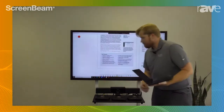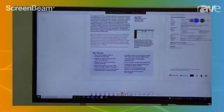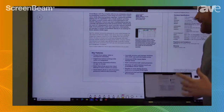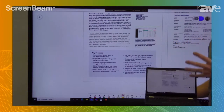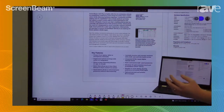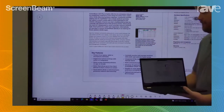And I'm going to zoom the camera in so that everybody can get that much better a view of what's going on. So if you have a customer, or if you as an organization have made an investment in an interactive touch display, then obviously if you're going to switch from having users wired connecting to that display to users connecting wirelessly, you don't want to be losing features of this display, because this was probably a pretty big investment.